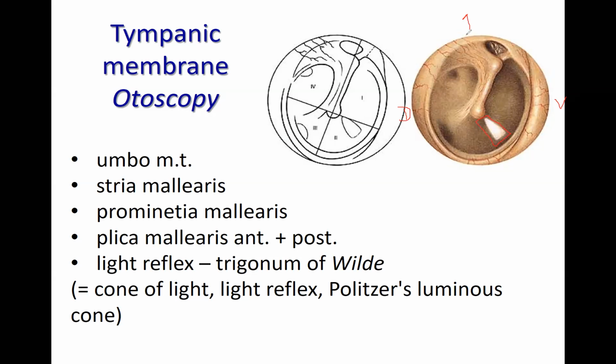And if we divide then the tympanic membrane into quadrants or quarters, in the inferior anterior quarter we find this reflex. So this is the first what you can see. You can see this, which is the fibrocartilaginous annulus, the thickening at the walls. And then you can see other structures. This one, which is in the center, and we call it umbo. Umbo comes from umbilicus, yeah? So it's in the middle.